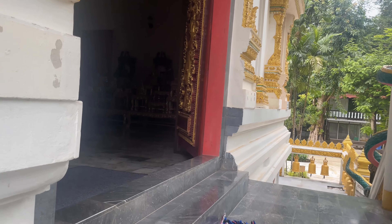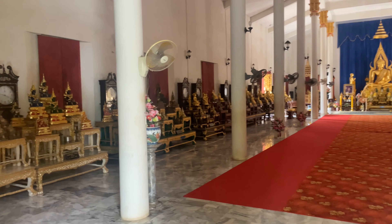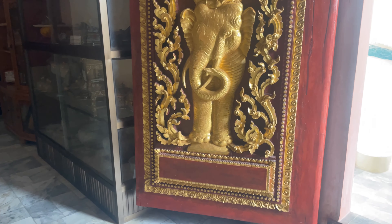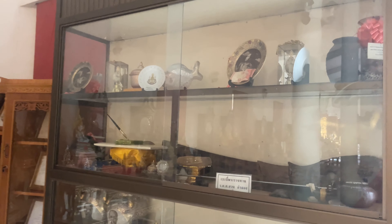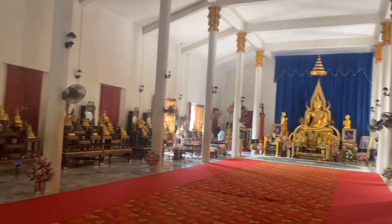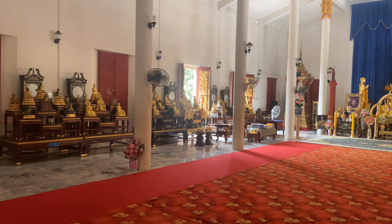Let's see what the inside of this big hall looks like. It's quite cavernous. It has a high threshold to come in, white walls, white ceiling. It has columns with gold on the top, and this door has some figures carved into it. Over here are the important things from this temple — some cabinets with artifacts. This temple is supposed to be important for people born on Wednesday at night. That's a special time — there's something the Thais believe about it.